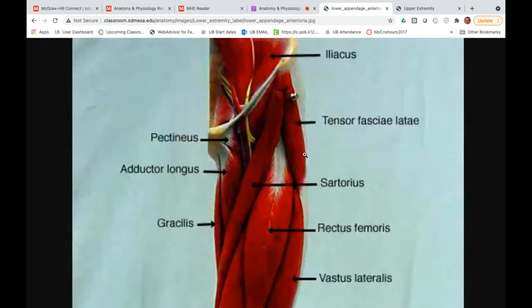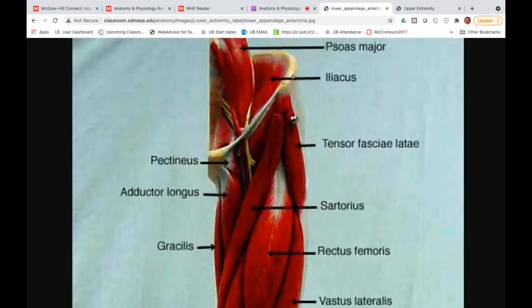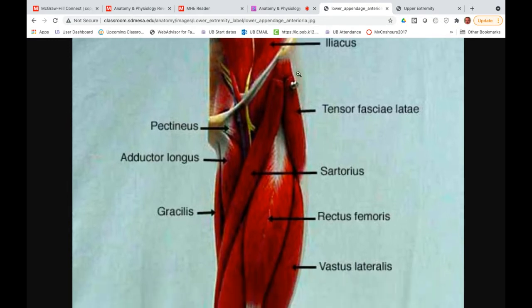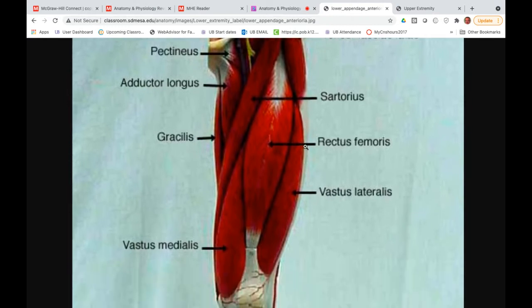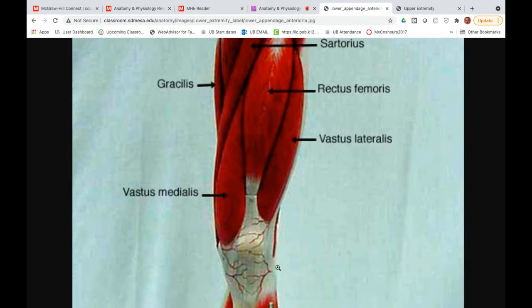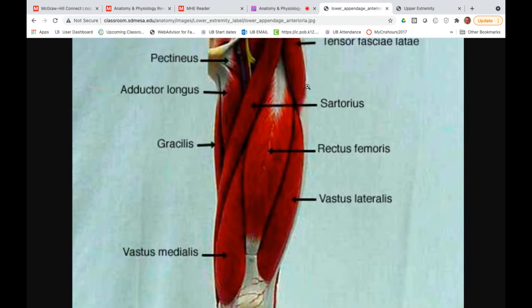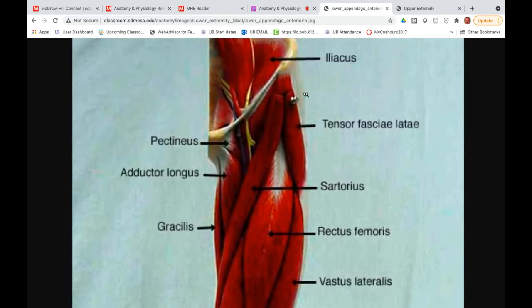Now it's a little bit camouflaged, but I'm going to zoom in a little bit. Right here off the iliac crest, we see this. It's also gray, so it kind of blends in with the background. But here is a soft tissue structure. I'm going to follow it down right here on the outer side of the quads. It comes down and inserts right there, but it's also grayish in color. When we rotate the thigh to the lateral side, we'll be able to see this band.